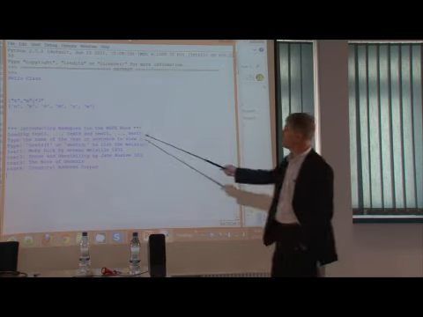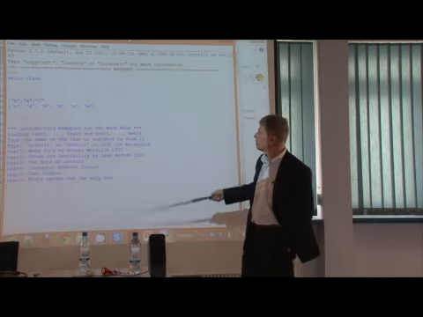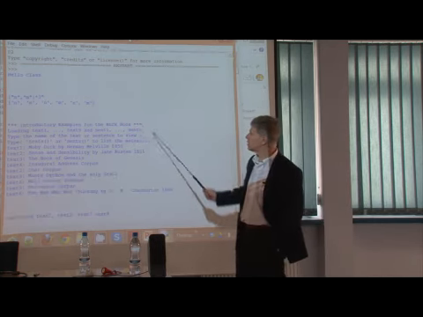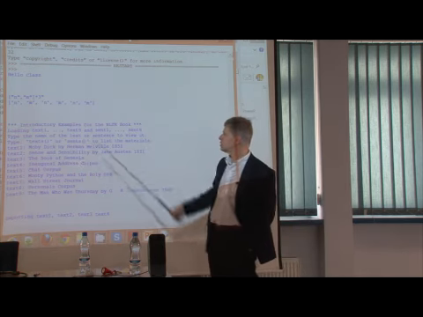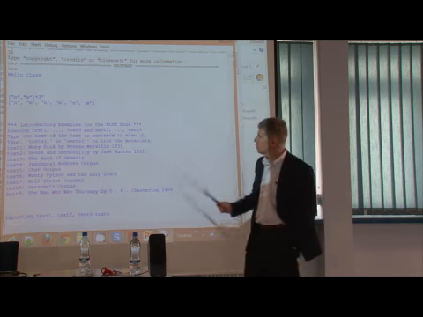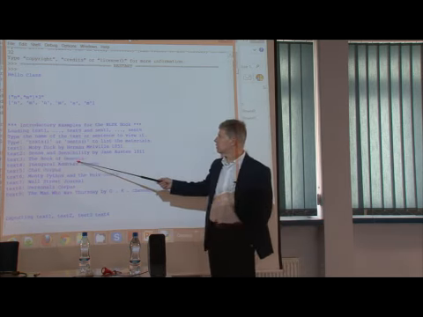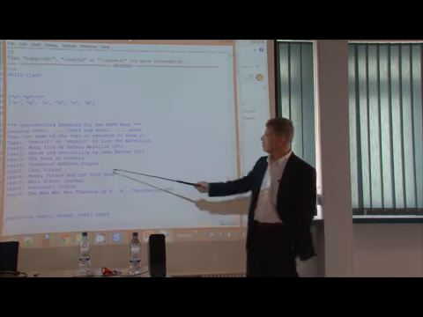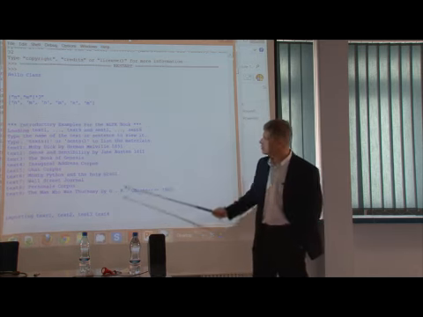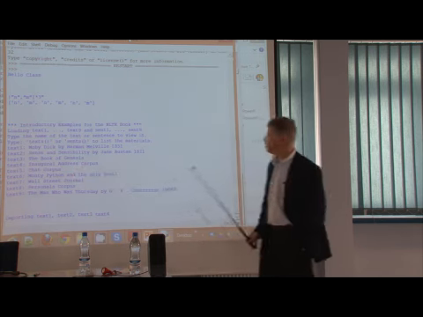It's importing NLTK book. We have text, we have sentences in text. Text 1 is Moby Dick. Text 2 is Sense and Sensibility. Then the book of Genesis from the Bible, the inaugural address, chats, Monty Python.